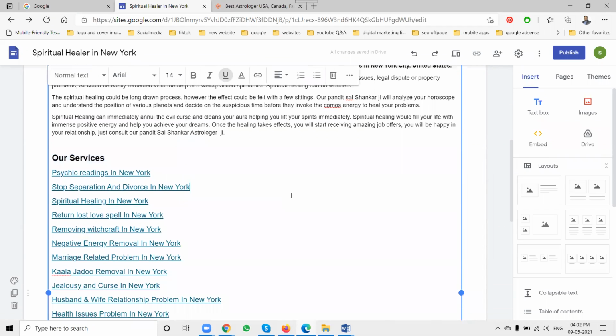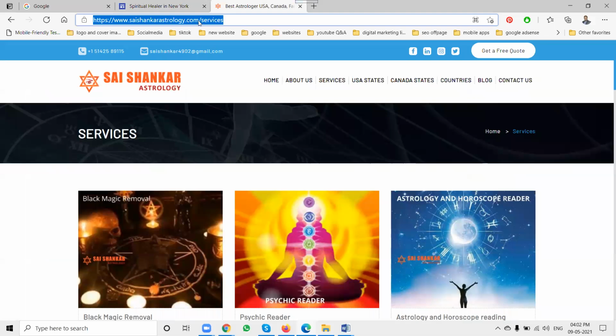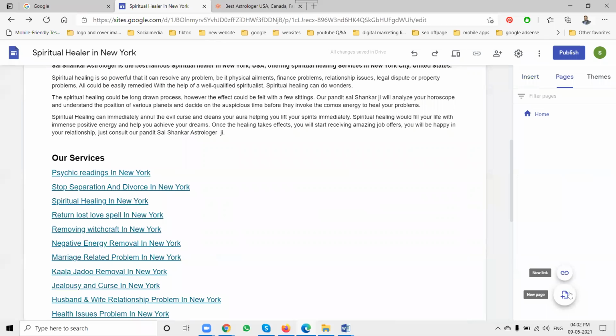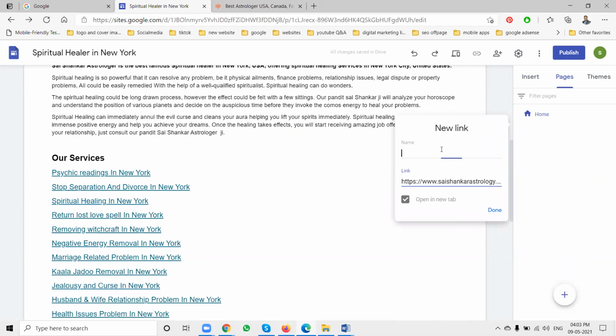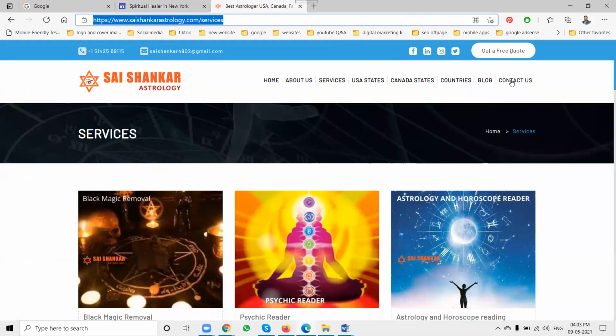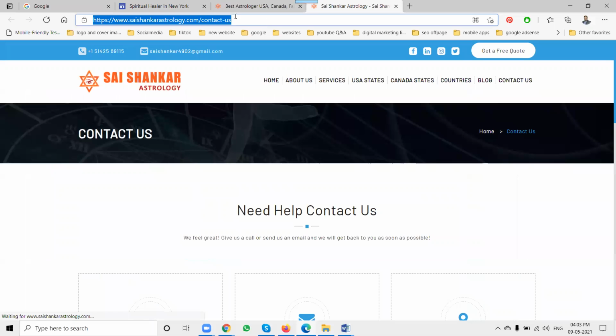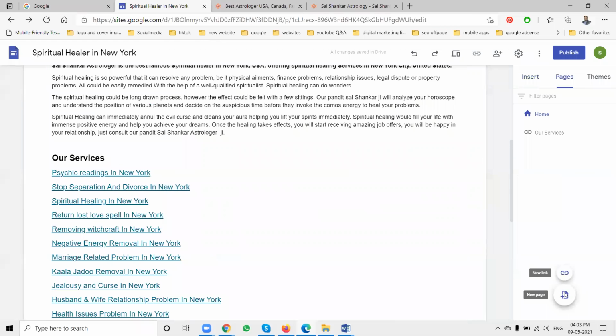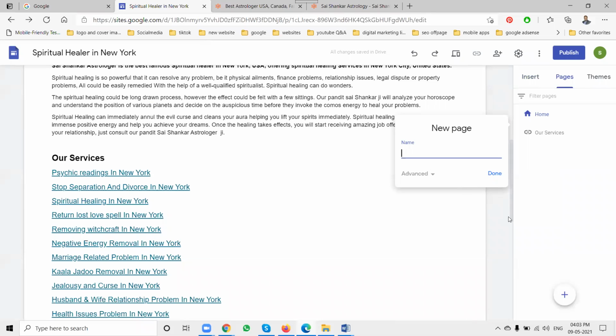Is it clear? Next, pages. What pages can you design? Here select link, our services. Next will be contact. I'll repeat it one more time. In this option it is page creation, link creation, link. They will mention one option: open in the same tab or open in a new tab. I'll show you the open in new tab option.